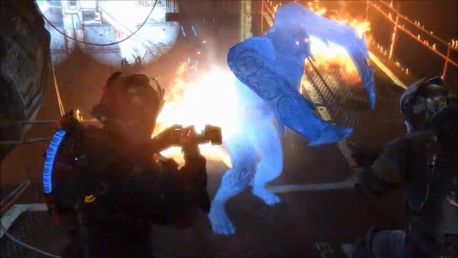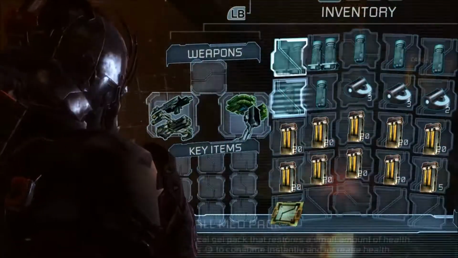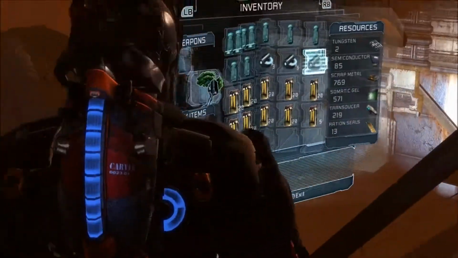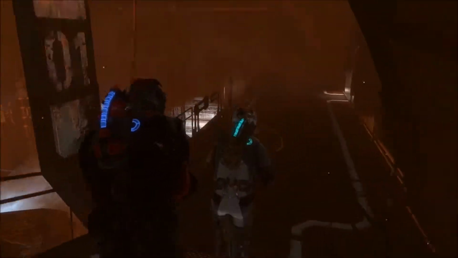Down here, he's over here! Oh god, I used my team, damn it. I don't have any stasis. Come on, get up. I don't even see it. I'm gonna use one in my inventory. You can just press Y. What is it? Yes. I didn't know that. I'm panicking, okay? It's okay, me too.